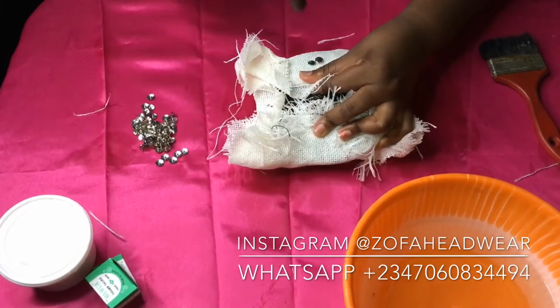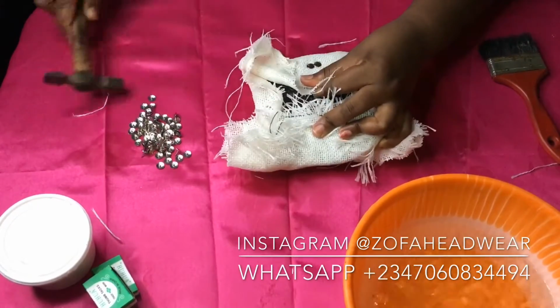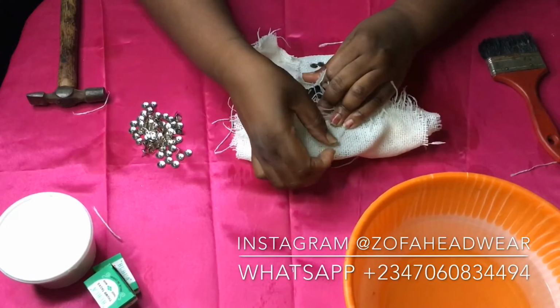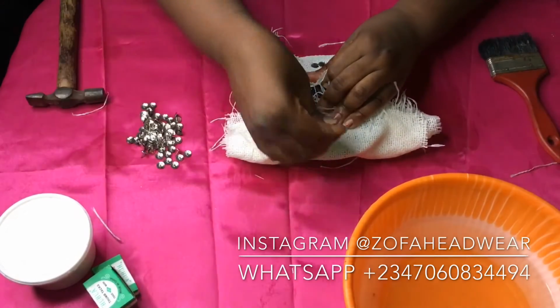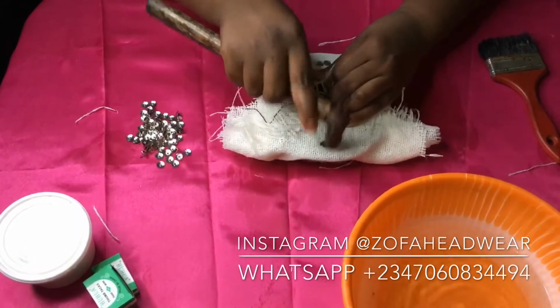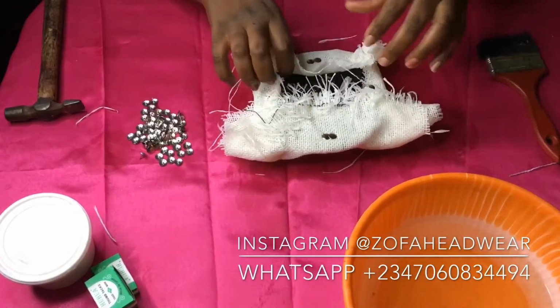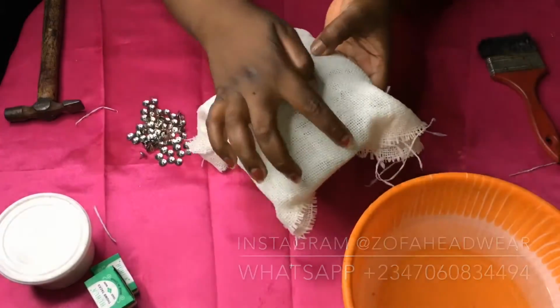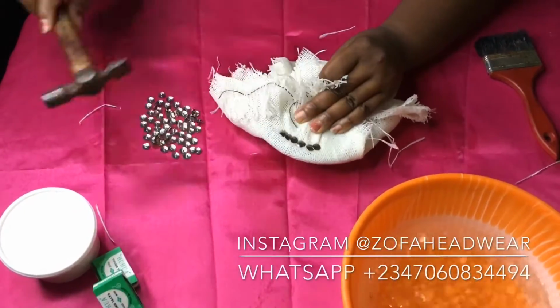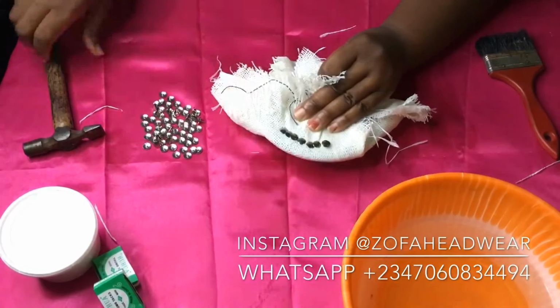So that's the third point, and I like to use a hammer because the wood that was used to mold the fascinator is really hard, so the hammer helped me when I was molding. So you can see the plus sign. Now I'm going to do the same thing with the thumbtack, all around.